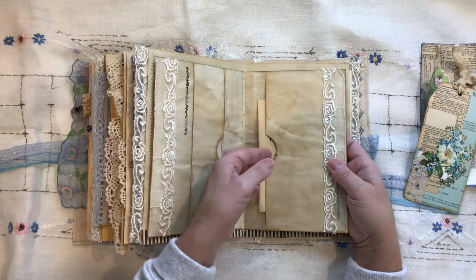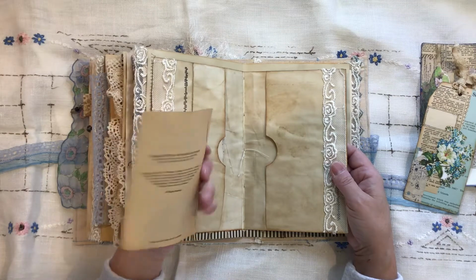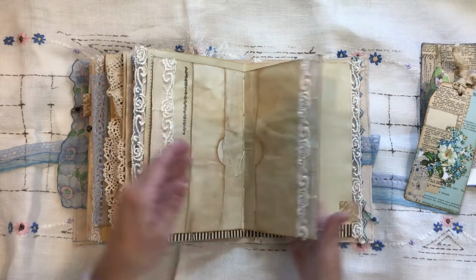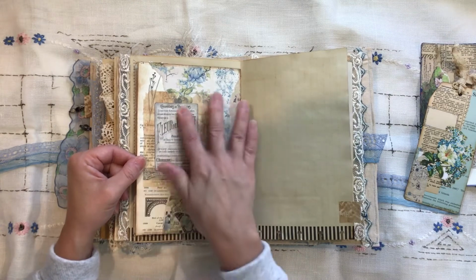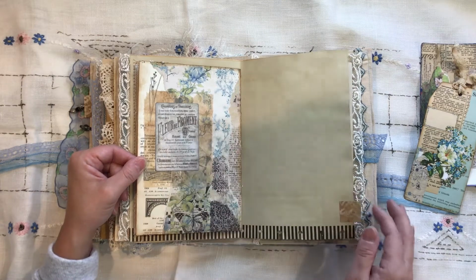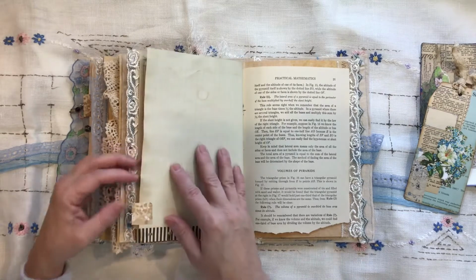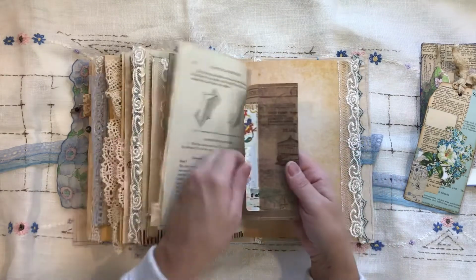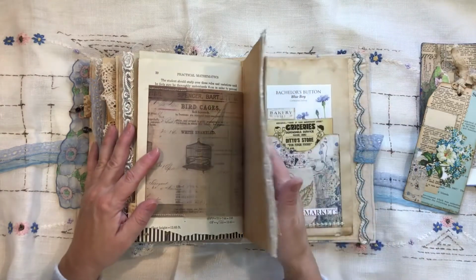And on this side, I just thought that this dictionary page was cool, so I included this. This is from 1959. That tucks in there. And here's a little back side of that with some tea bag and an embellishment piece I think is from one of the Tim Holtz ephemera packs. And this is another beaded dangle in the blues. Back side of that vellum with another journaling card. More Esme lace.